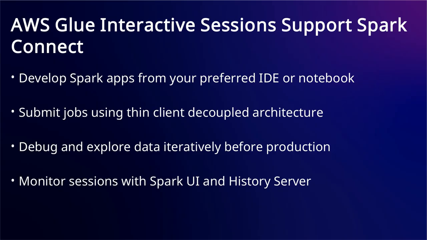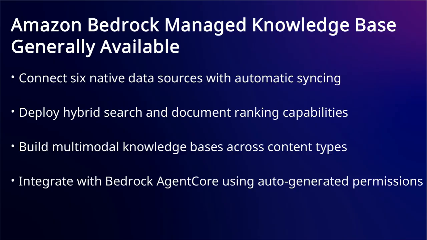This architecture enables you to debug and explore data iteratively, developing PySpark jobs step by step before deploying to production. The decoupling also isolates client dependencies from server-side runtime, simplifying upgrades and improving stability. You can monitor sessions with real-time visibility through Spark UI and History Server, and manage sessions using AWS Glue API, CLI, or SDK.